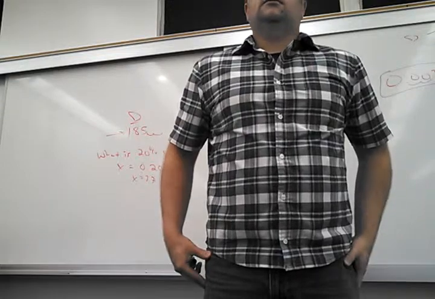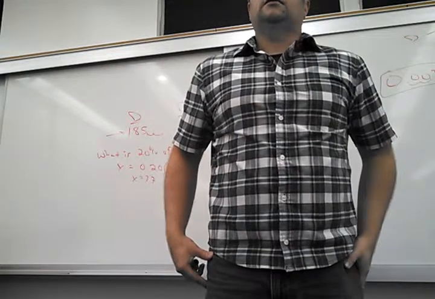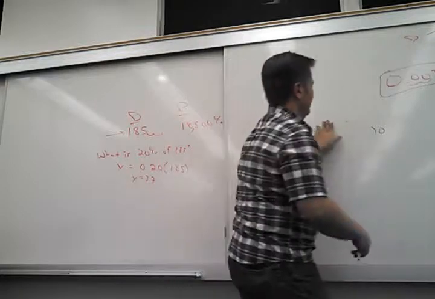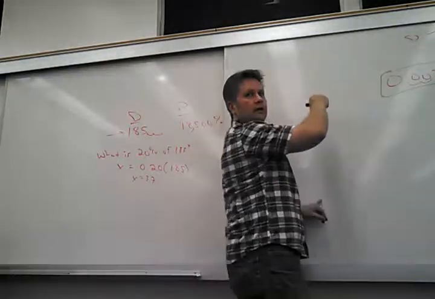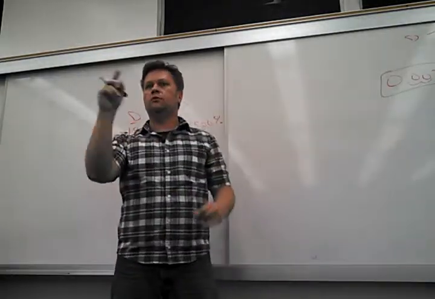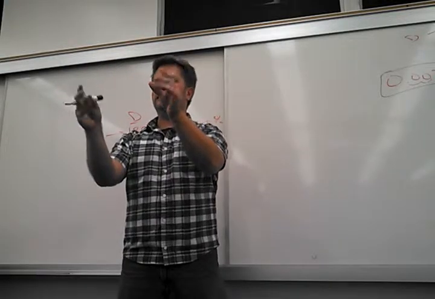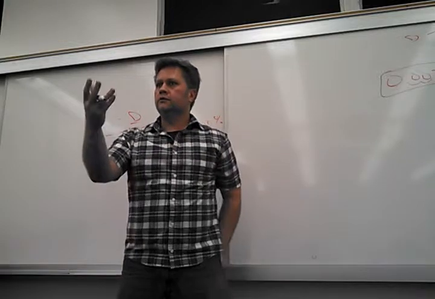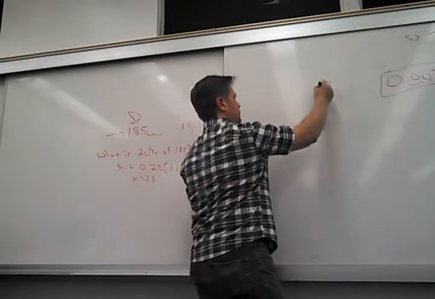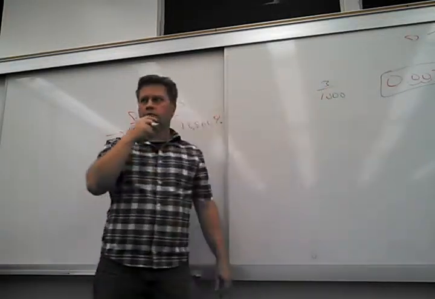Can you turn it into a fraction? Yes. So just like we just did, in words it's 3 thousandths, and the beautiful thing with words and fractions is they are exactly the same thing. So if I say 3 thousandths, it's 3 over 1,000. 3 over 1,000. 3 thousandths. Yeah.